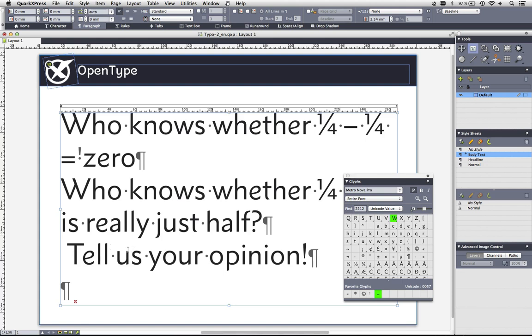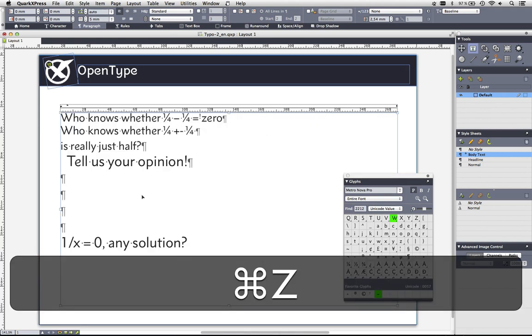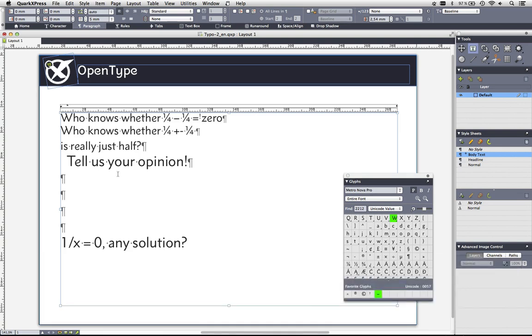So how can I fix that? Well, I have to manually go in here and type in a higher value. Well, that's something I don't like, right? I want QuarkXPress to actually do that automatically for me. So in this case, I just want maybe an M space, that's too much. Let's do 50%, right? That looks about the same as before. So 50% of an M space, then I'm using a relative value actually.